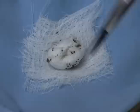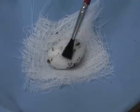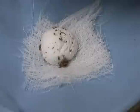I'll take a nice clean paintbrush. Kind of just make sure it adheres a little bit. Now I've got a nice fluffy egg sack suspended in my hammock that I'll rotate a half a dozen times a day or so, making sure that it doesn't get any tighter.